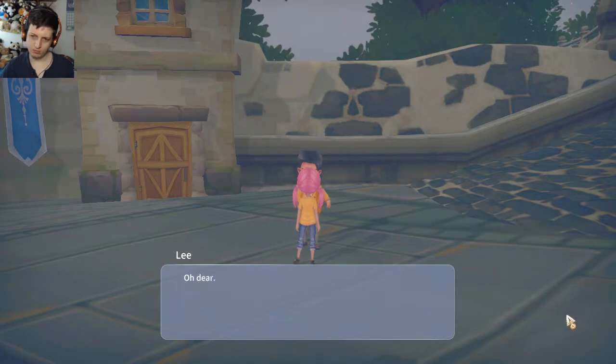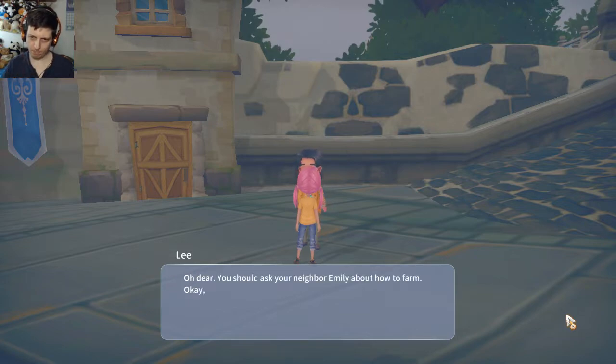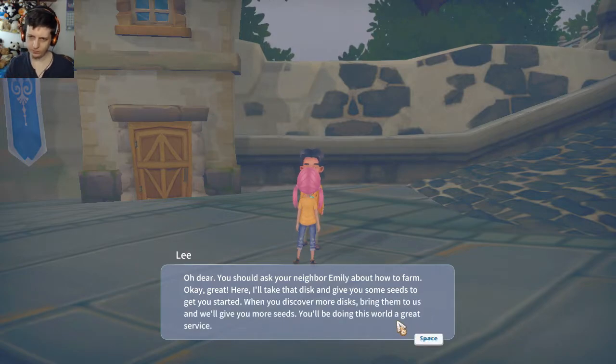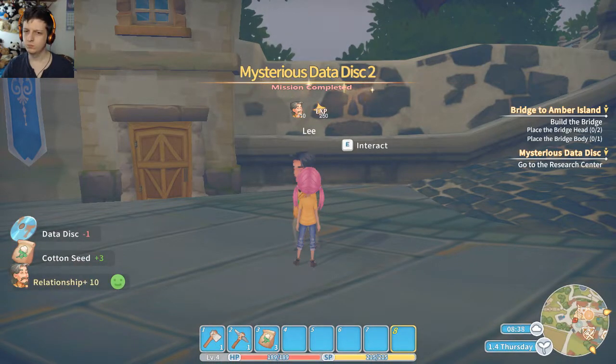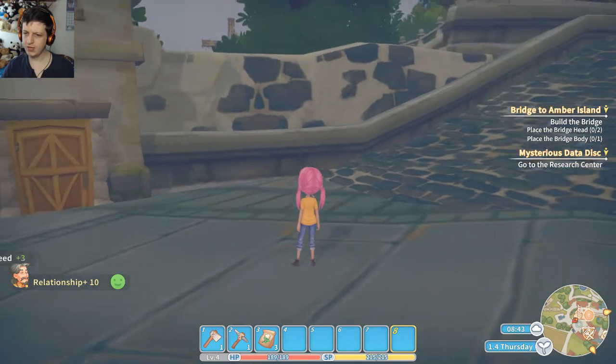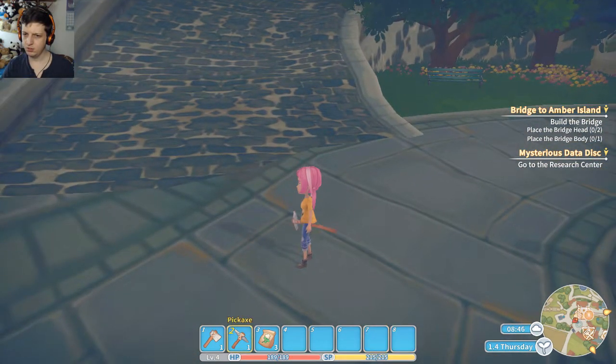Well, yes, but... Oh, dear. You should ask your neighbor Emily about how to farm. Okay, great. Here, I'll take the disc and give you some seeds to get you started. When you discover more discs, bring them to us and we'll give you more seeds. You'll be doing this world a great service. Great. And I got seeds for cotton.